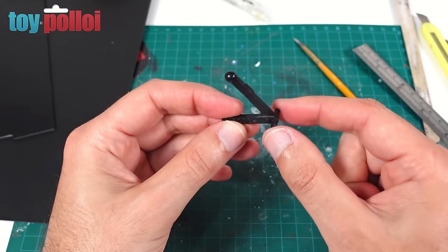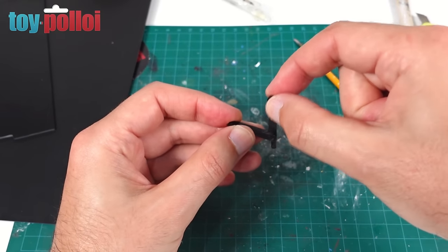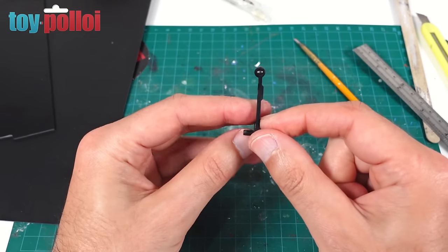There's a little bar across the bottom, which is just what it pivots on. There's a ball on the top, which doesn't actually do anything. It's just the gear stick. And then we've got a little lump on this side. So it's certainly something I think I can make.